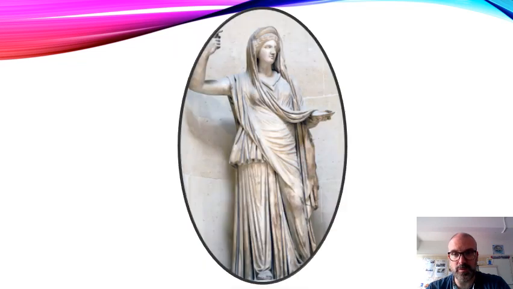Now, who's this stern woman? You've guessed it, it is Hera, the wife of Zeus, the goddess of marriage, and a long-suffering wife of Zeus, because Zeus was not known for his marital fidelity, and that Zeus's desire to sleep with many mortal women is the subject of many, many myths, some of which we'll go into.